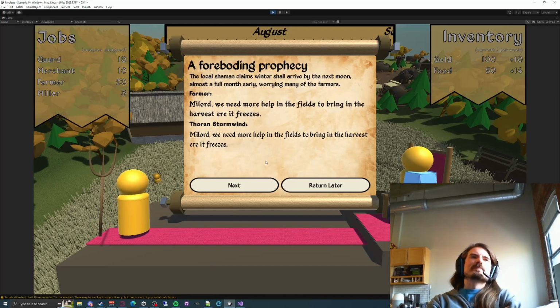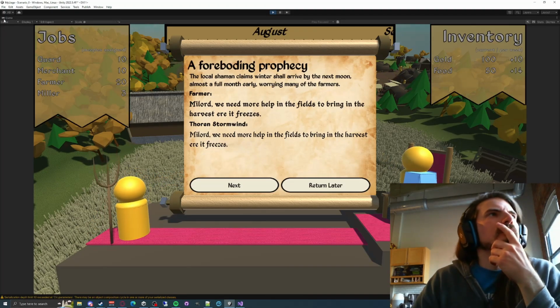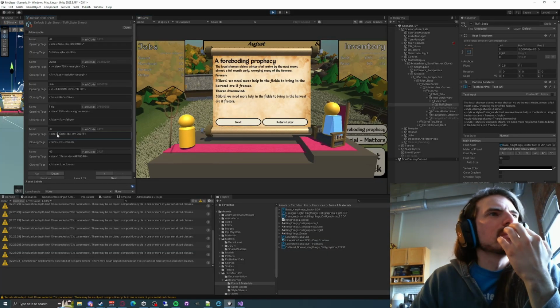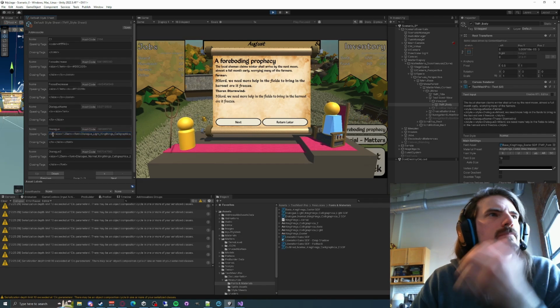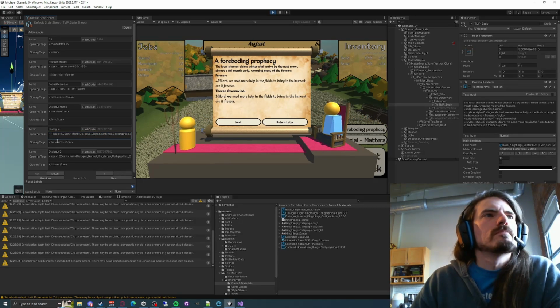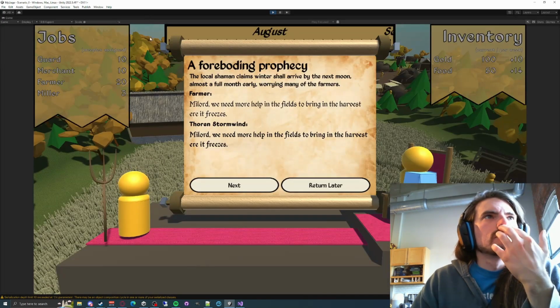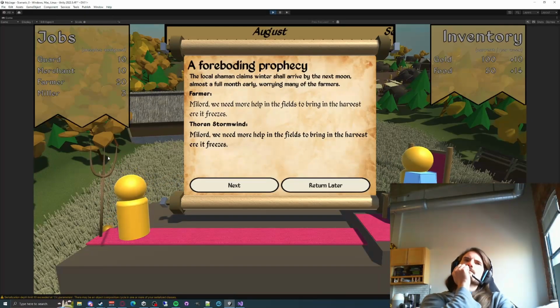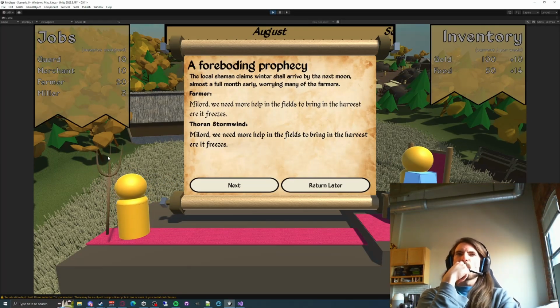What if we take the first option and we unbold it? I don't hate that.